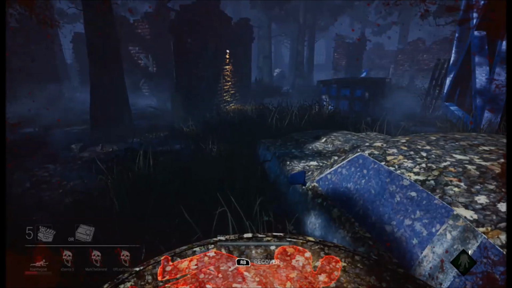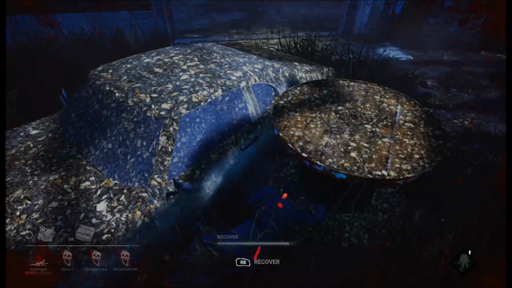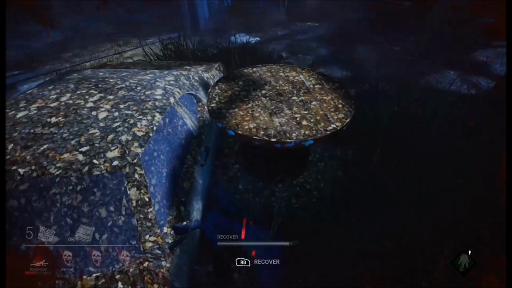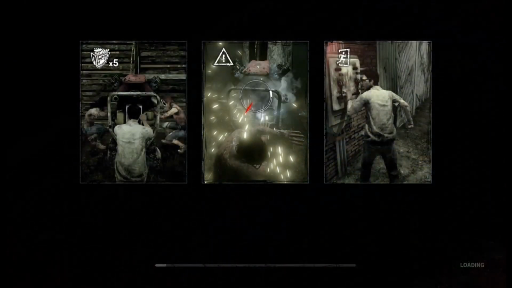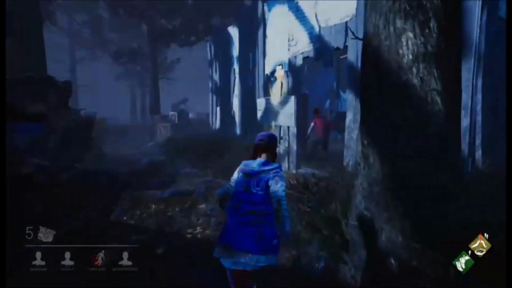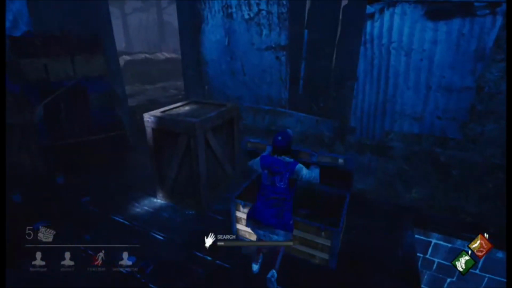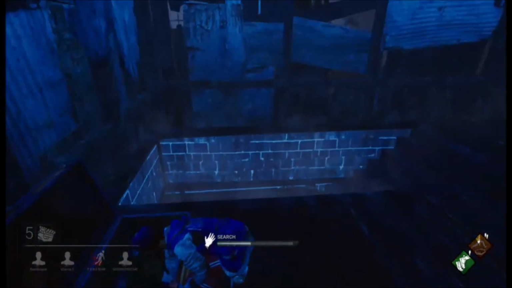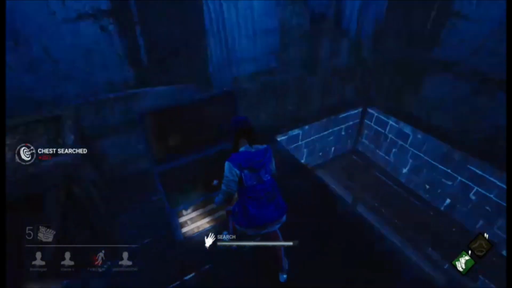Okay, let's see here. Well, we should get points pretty quick. I know. That's funny. Facing the hag. What? Hag. Oh. Hey, I got a first aid kit.